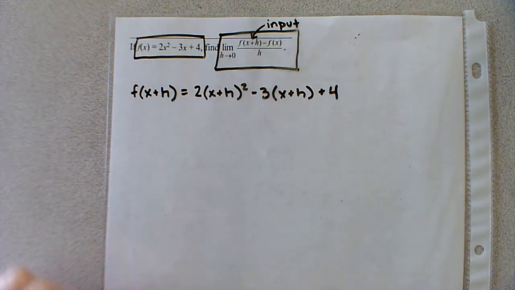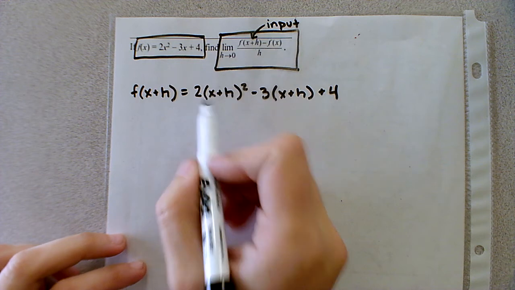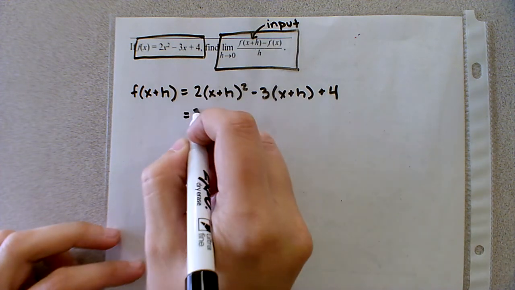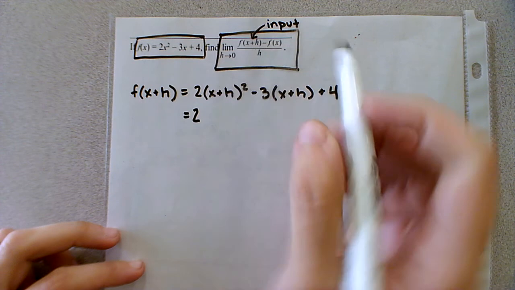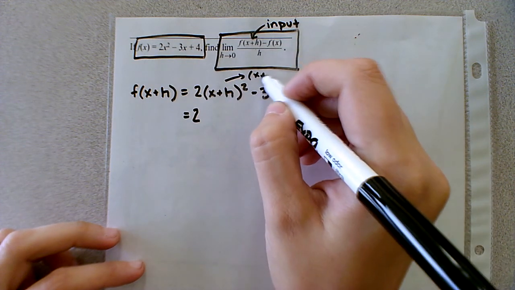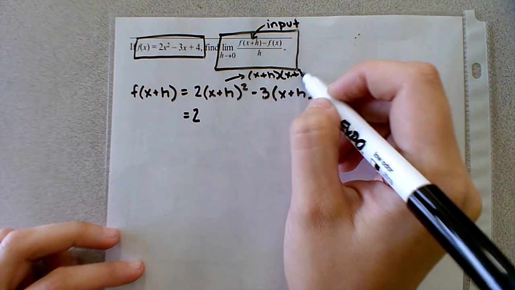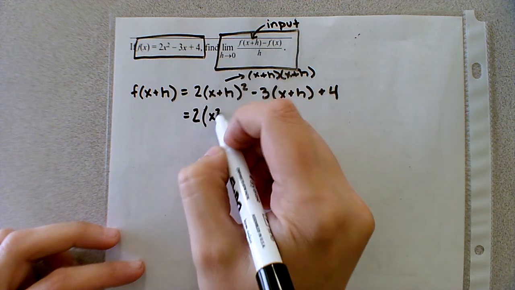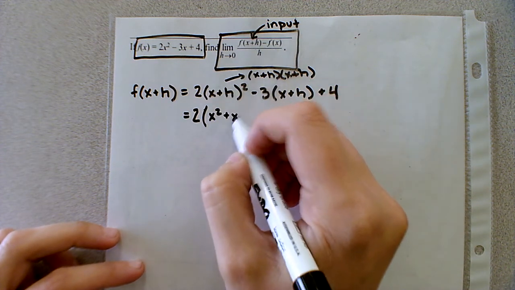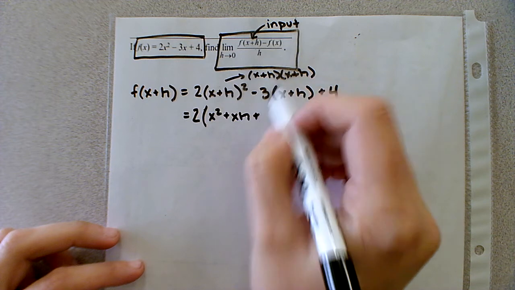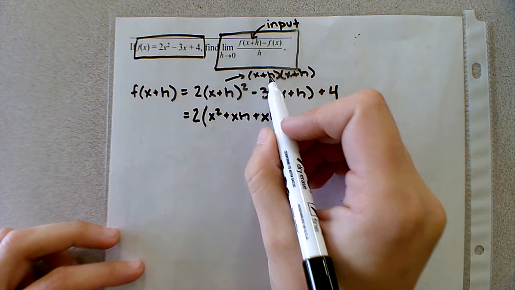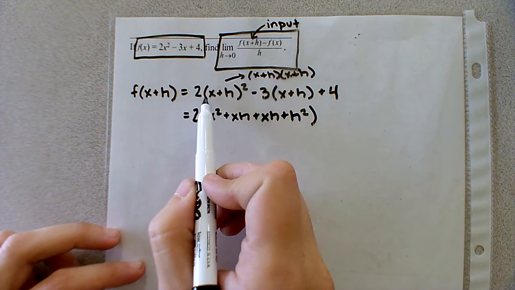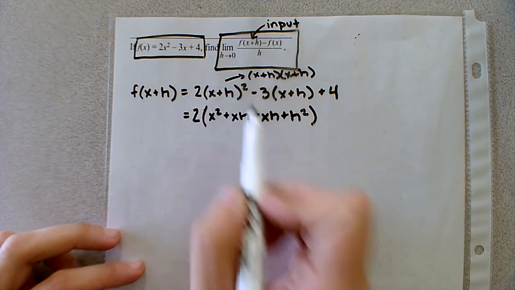All right, so what I want to do is try to simplify this. Get rid of some of the parentheses, combine some like terms, kind of see what's going to happen. So if I have x plus h squared, that technically means I have to write it twice and go through a FOIL process. So x times x is x squared, x times h. For the insides, we'll have another xh, and then h times h will be h squared. That's just if I expand this quantity being squared.